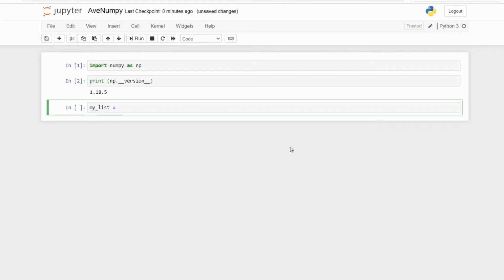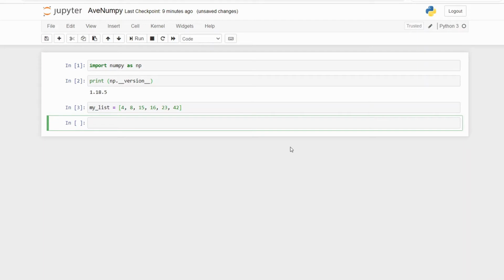So I've just declared a variable called myList, and here in square brackets, I'm gonna list the elements. The trick is that in all other languages, maybe not all, but still, this will be an array. But in Python, it is a list, and you can watch my video on Python for beginners to understand the difference. But long story short, we need to convert this list into an array. So in order to do that, I'm going to declare a new variable called myArrayFromList, and in here I'm going to use a method called np.array, and inside the brackets I'm going to place the variable myList.